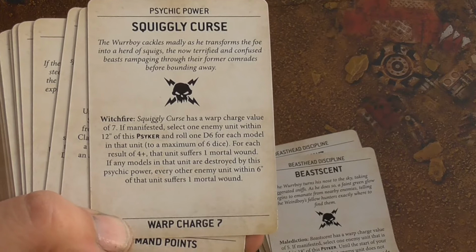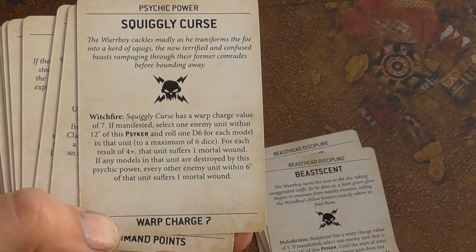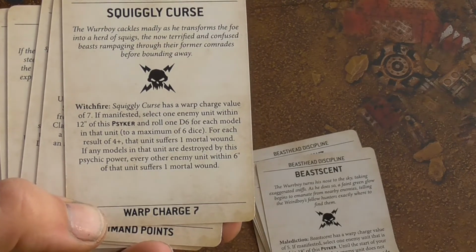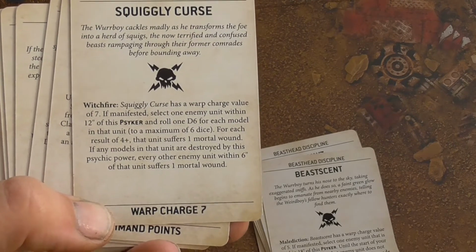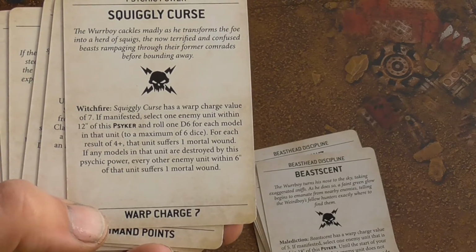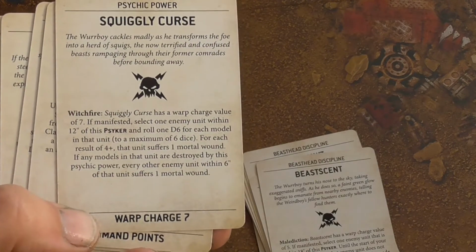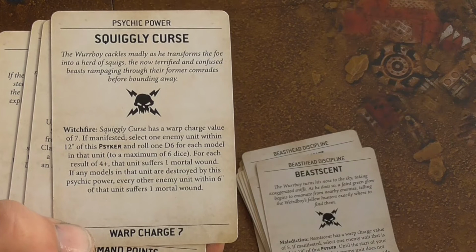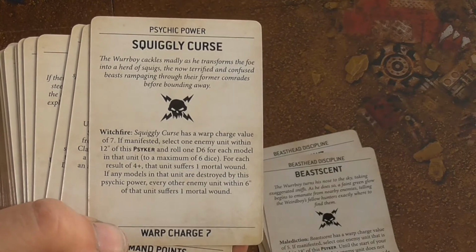So 7, not the easiest to cast, granted. But yeah, roll a d6 for each model in that unit, so up to 6 dice. So it's a 10-man unit you're attacking. Let's say you roll up to 6 dice, and on a 4-up, it suffers 1 mortal wound. If any models in that unit are destroyed by this psychic power, every other enemy unit within 6 inches, so not the same unit, but all the other enemy units within 6 inches, suffers 1 mortal wound. So, I mean, that mortal wound that spills over into another unit is not going to destroy a healthy unit, but it's nice.